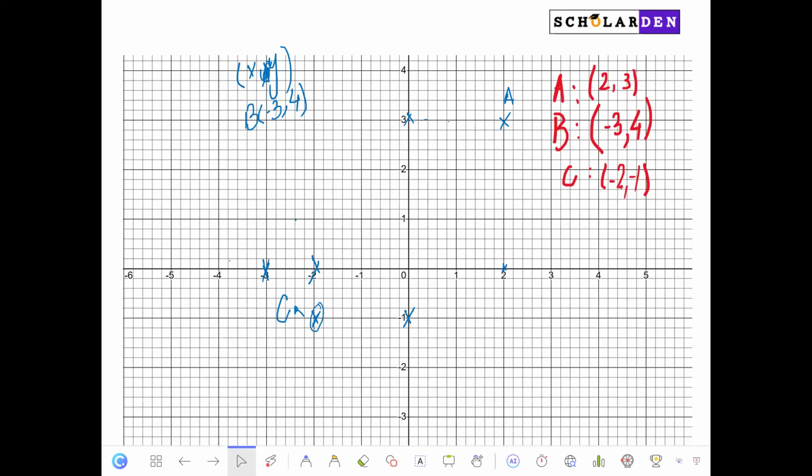Or you might be given lines or a line on the x and y axis, and you're asked different questions. For example, if a certain point lies on that line, or what are certain characteristics of that line. We're going to look at those characteristics a bit later. But I hope the first aspect of the Cartesian coordinates, which is this x and y plane, the nature of the quadrants 1, 2, 3, 4, and how we plot points on these x and y axes, is clear to you. As I said earlier, if you have any questions, you can always leave a question in the chat and I will be sure to answer it before the session ends.